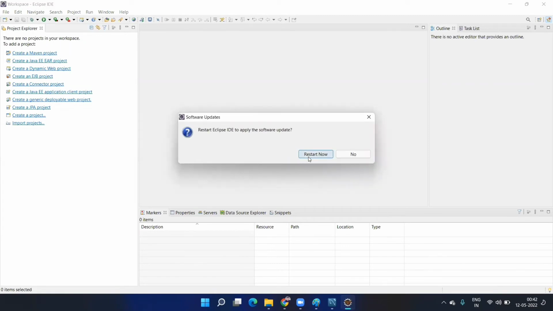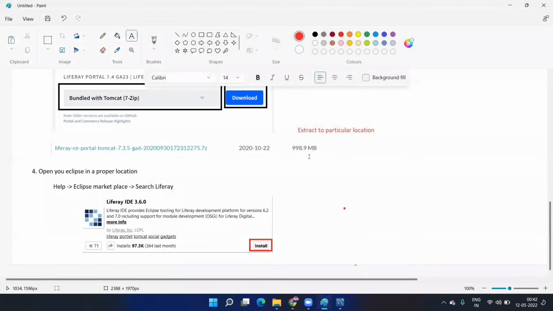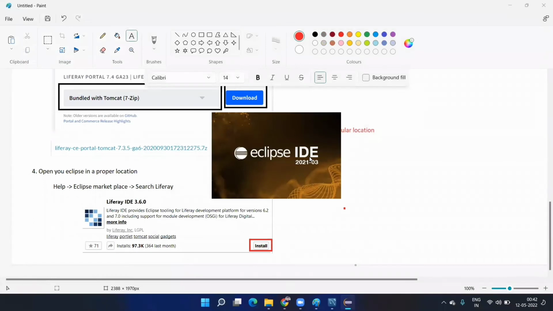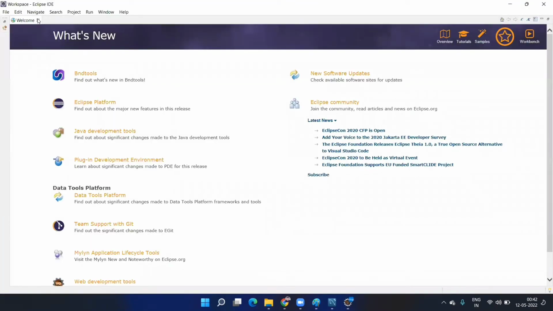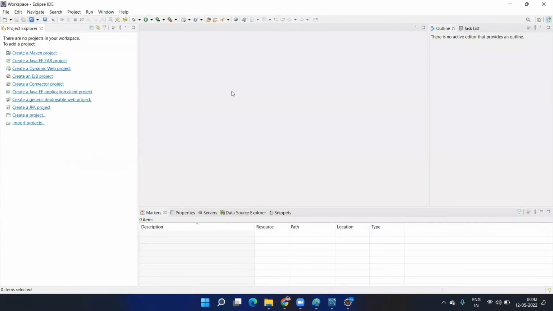Now just restart your IDE. So yeah, it launches quickly.